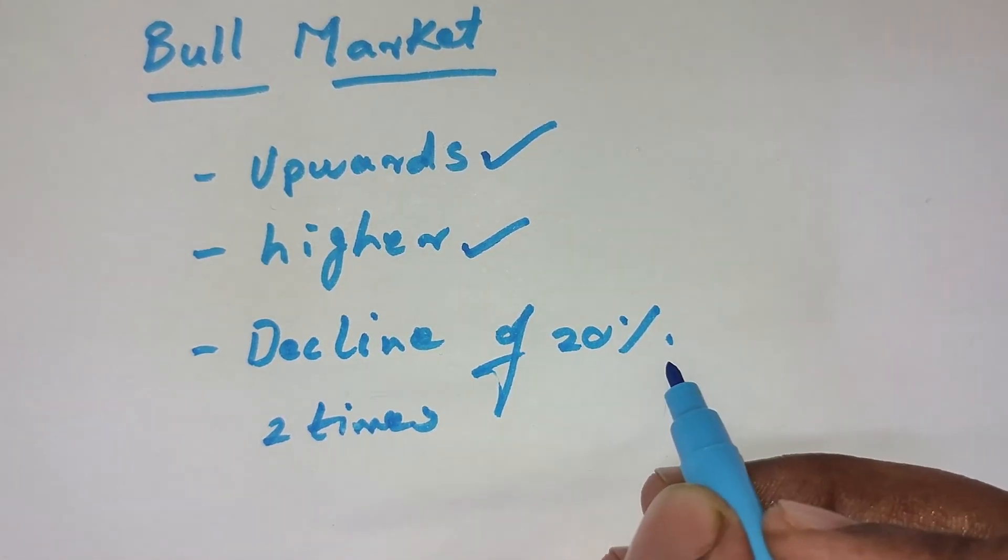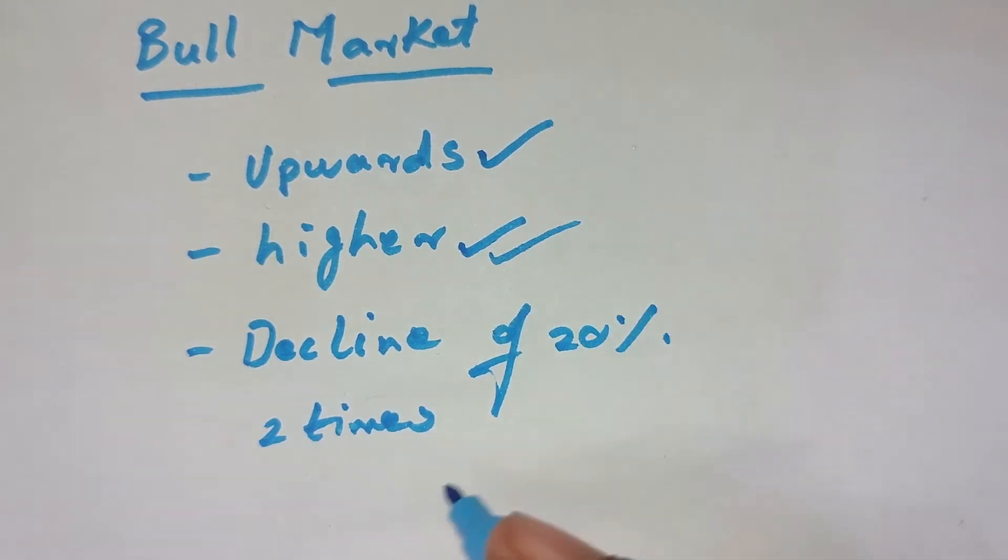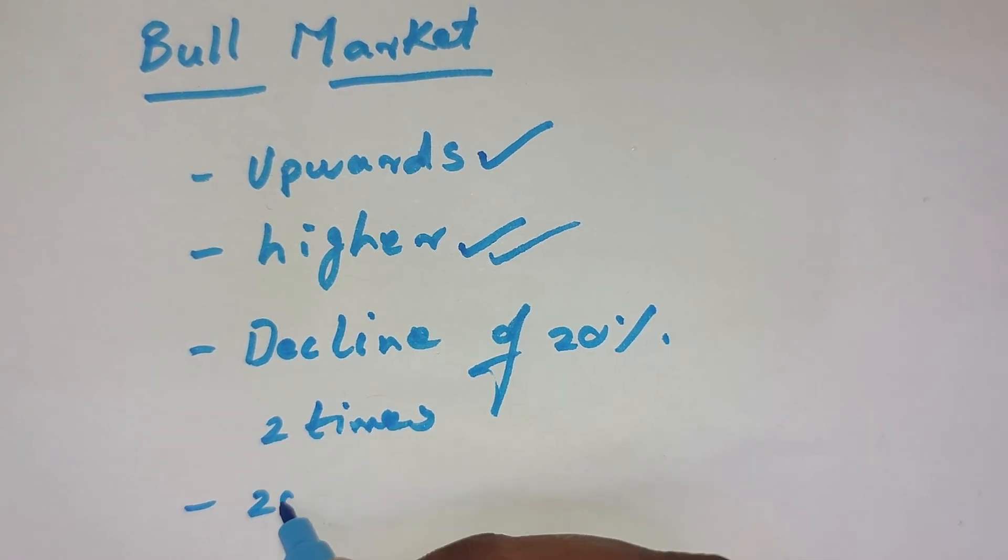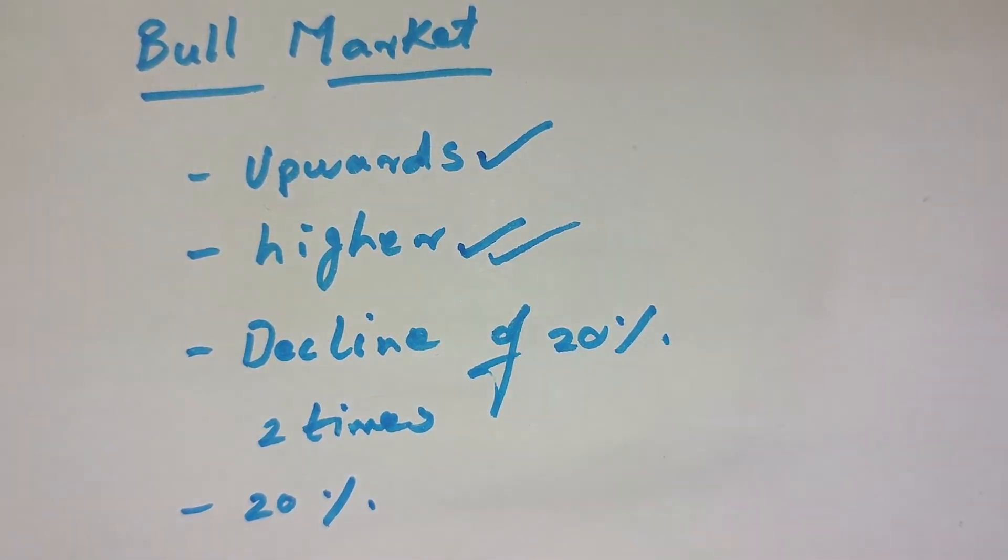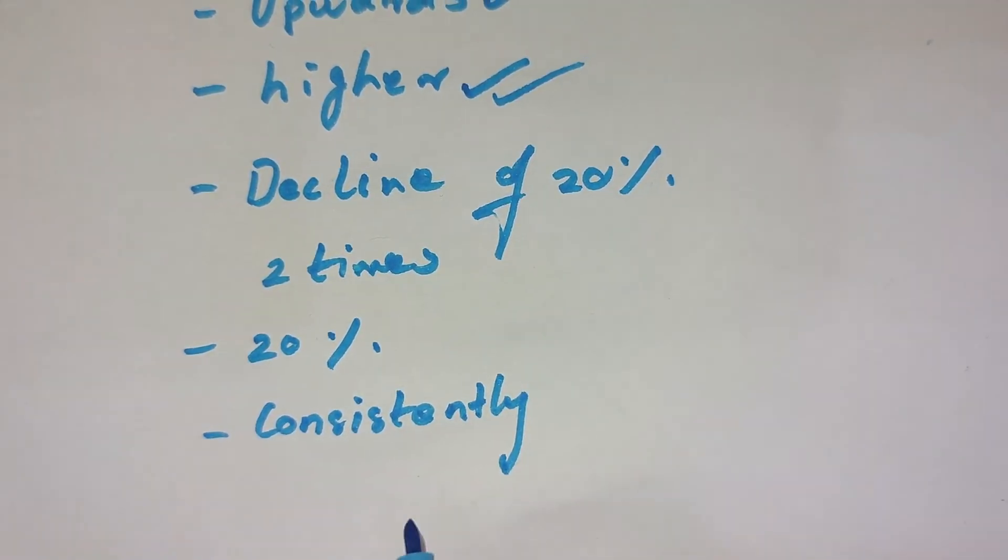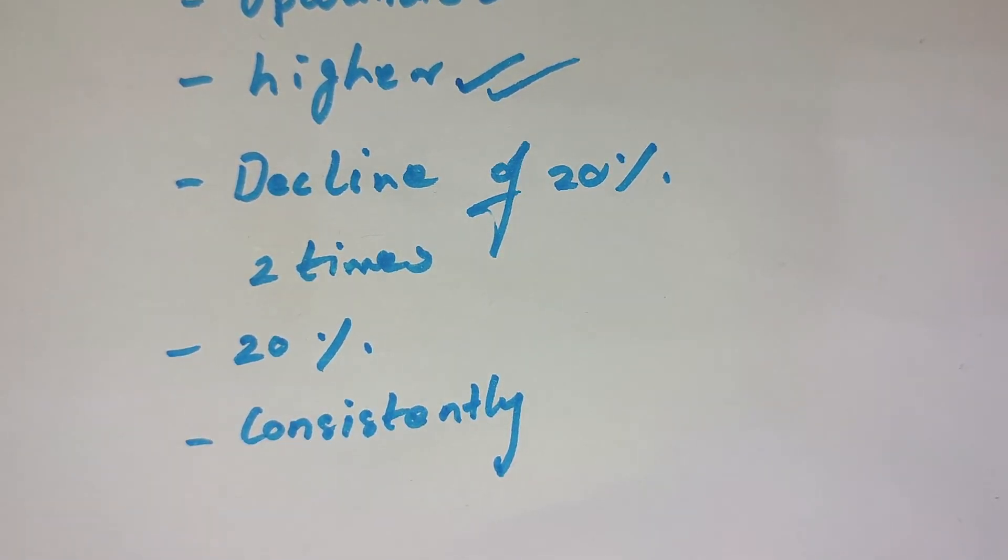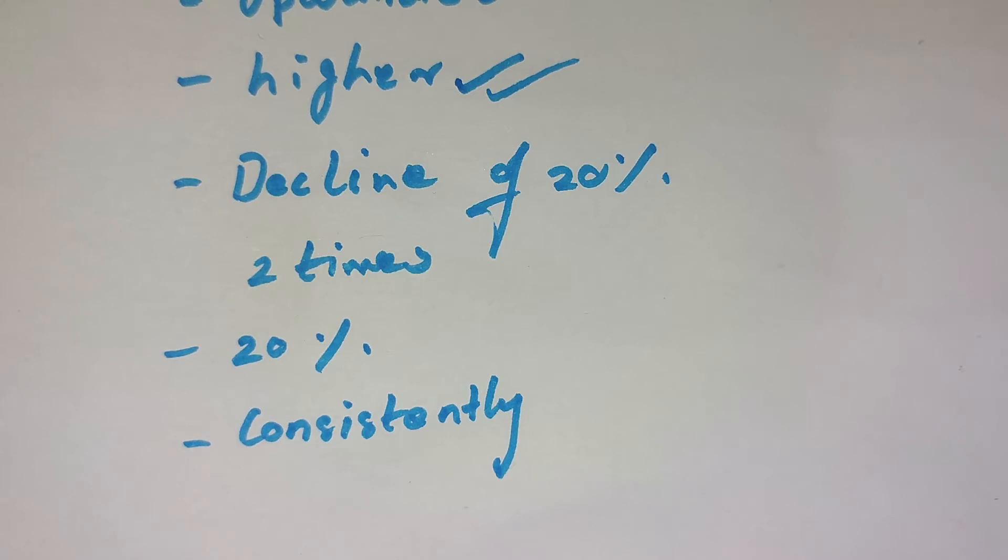With a range of 20 percentage, post which there is a chance and there is an optimistic behavior which will be observed in that kind of financial markets where the stock prices keep on going high. And that high prices will be ranging mostly like 20 percentage high and it will be in a consistent manner. So consistently it will start to grow, like how the bull is keeping the horns upwards on the higher side, on the profitable front.